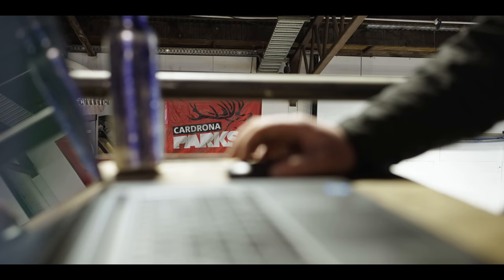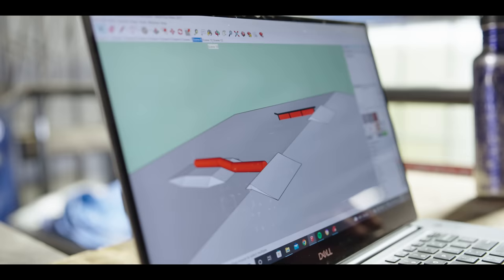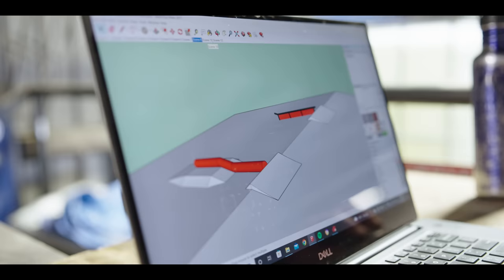We designed the park as a team. I think it's very important that everyone is involved — it's a democracy. We'll take a vote on features and then I'll get on SketchUp and draw it up, so it makes it nice and easy for the cat drivers to know what to do with the snow.